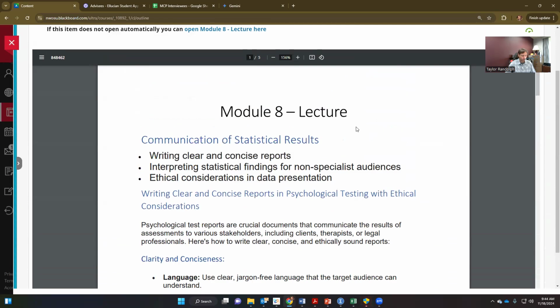So communication of statistical results. We are ethically required when we perform, at least in the counseling field and psychological assessment field, when you perform a psychological assessment or give somebody a test, you are ethically bound to provide that person with the results of that test. You need to communicate those in a way that your client or your patient or the person can understand. These are things that are ethically required. We are bound to give an accurate and fair, honest, an understandable report to the folks that we just did our assessment with. That's the premise, the underlying idea behind this module.